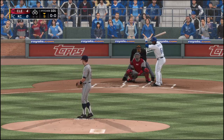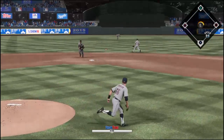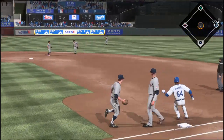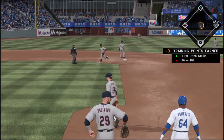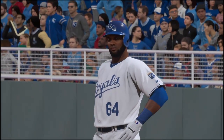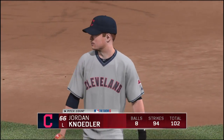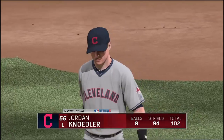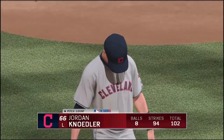First pitch coming. Here it is. Ground ball sent back up the middle. And a base hit, so the leadoff man is on to begin the inning. Yeah, and about the only drawback you have to having so many strikeouts is that it really runs that pitch count up. You can see on the graphic right here that that total's starting to get up there now, so he may be getting just a little bit tired.